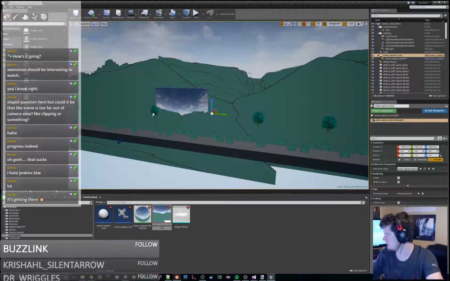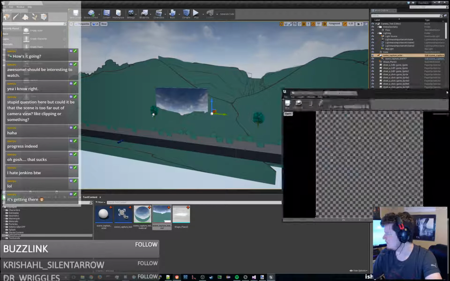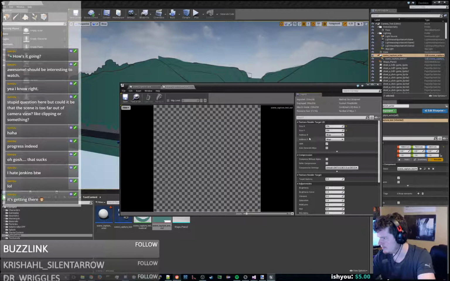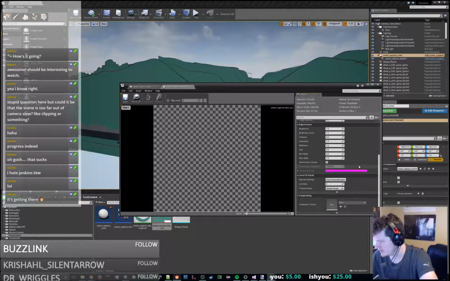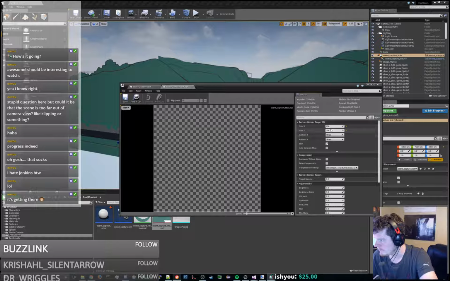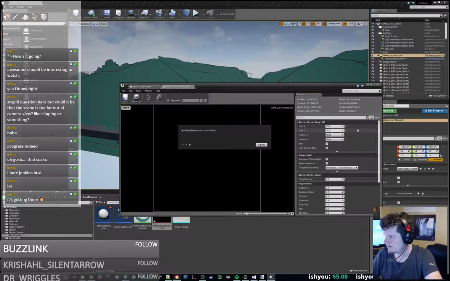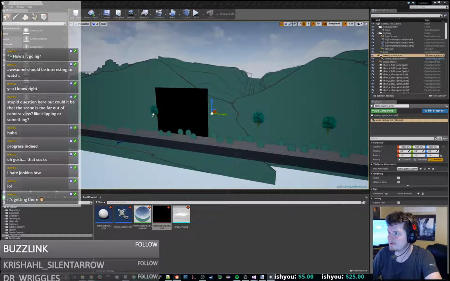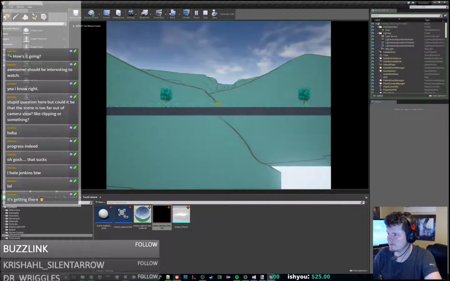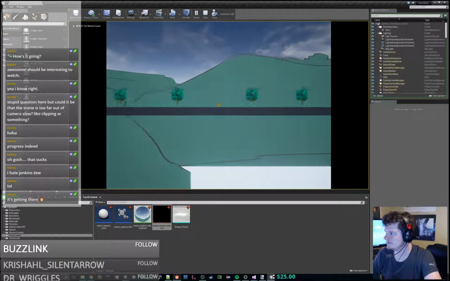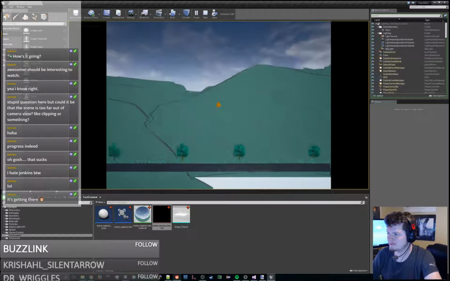Maybe it's the render target itself? Yeah, the render target itself looks like a low resolution. So if we increase this to like 1024 by 1024, and then we save it, and we play. Oh yeah, see, that looks a lot nicer, doesn't it?